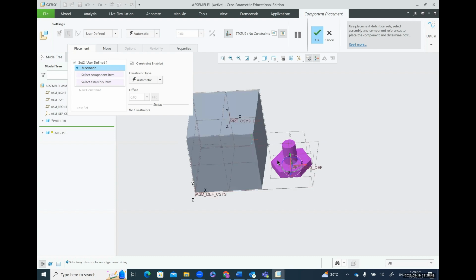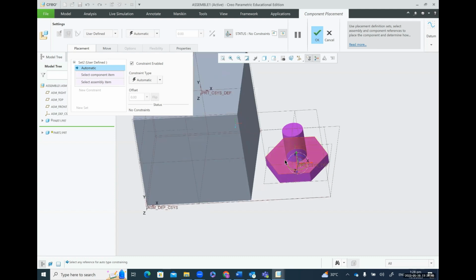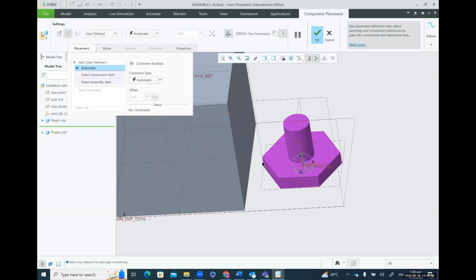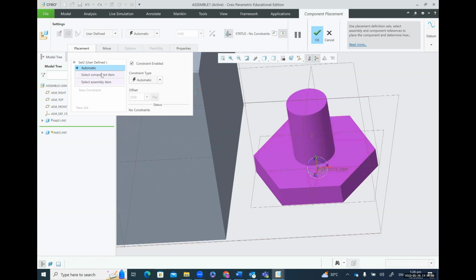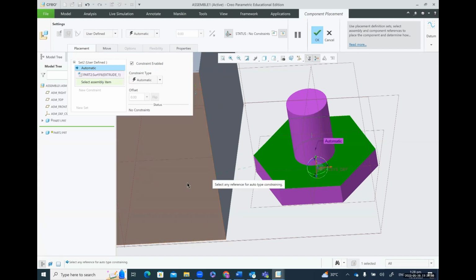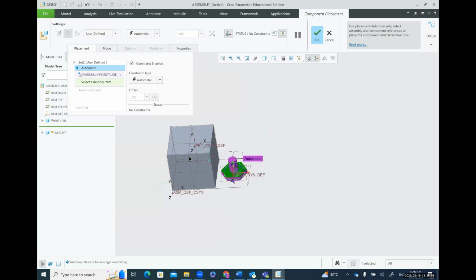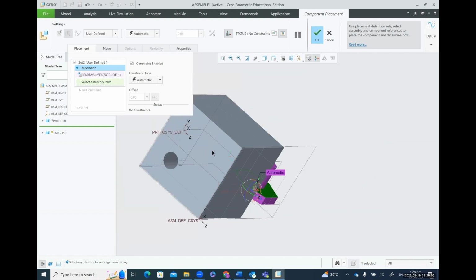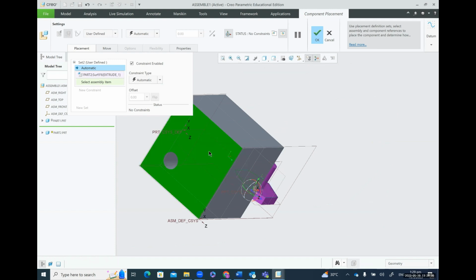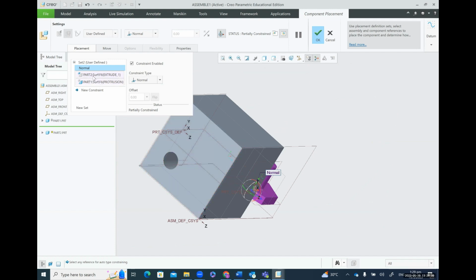We select this, which is highlighted here. Now you can see part 2. This part of the screw is going to match with these cuboid planes. Now you click on this. You have selected two items, one from part 2 and another from part 1. The constraint type now is normal.